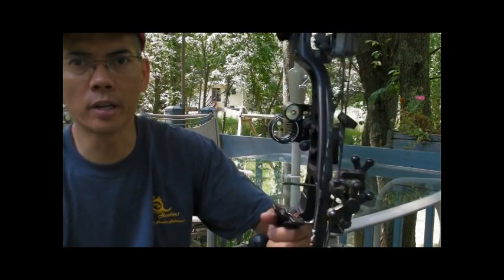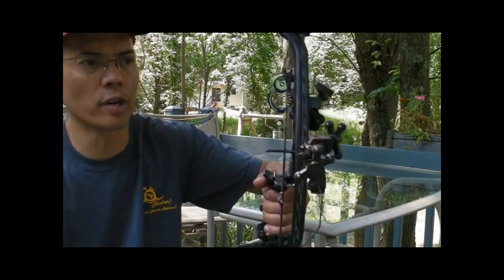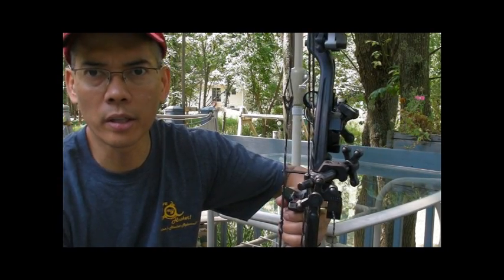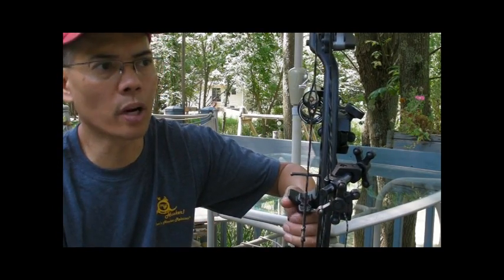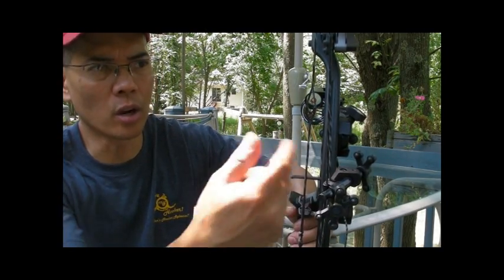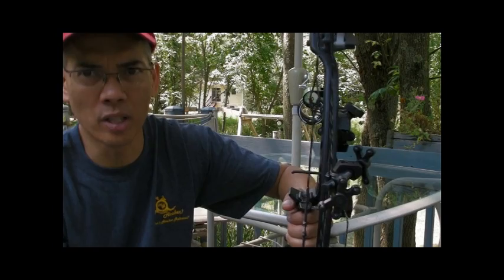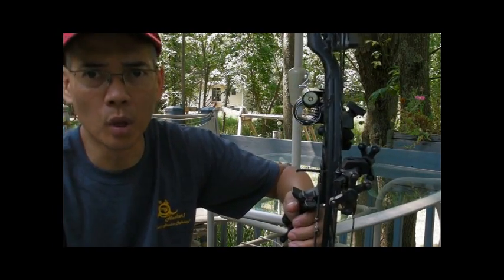I still couldn't get over trying to view off to the left of the screen as a right-handed shooter, so I went ahead and got a string splitter right there. It only weighs 9 grains, and if some of you have an issue with using the anchor sight looking off to the left of the string, I would recommend getting the micro. This is a micro version. Of course, they make a really big one that weighs like 60 grains. There's no way I was going to slap that baby on my string, but I'm really happy with it.